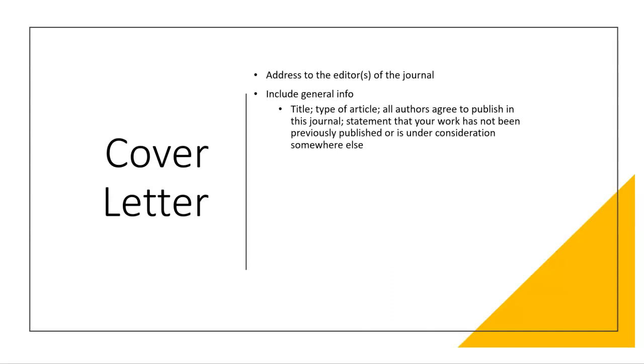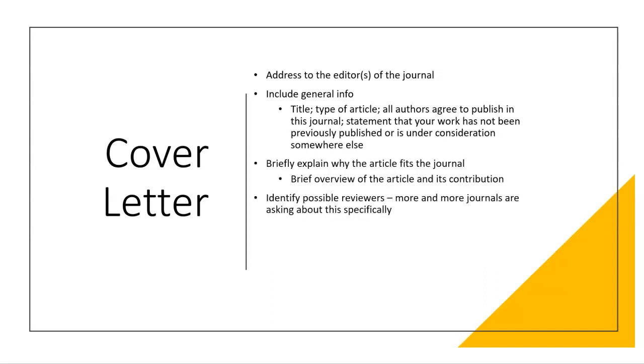So bear with me, because there's a particular reason why I mention this here, and not in another part of these presentations. You address it to the editors of the journal, with general info and the type of article. There usually is a statement, and if it's not a letter, it's probably in the form or in the program you submit your paper through. Everybody agrees it's published, and so on. It's not being considered somewhere else, and I'll talk about what that means a little bit later too. Briefly explain why the article fits the journal, what the article is about, and its contribution, in a small paragraph.